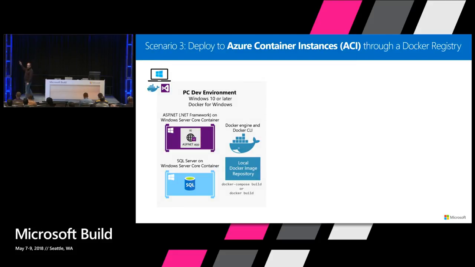Next scenario, and this is a lot simpler for developers, is Azure Container Instances, ACI. So from a developer point of view, it would be the same. I have my images. I run it in my PC, Visual Studio, what I just said. But then you push the image into the Docker registry. The way you do this is pretty simple. You want to see the images in. Let's come back here for a minute.